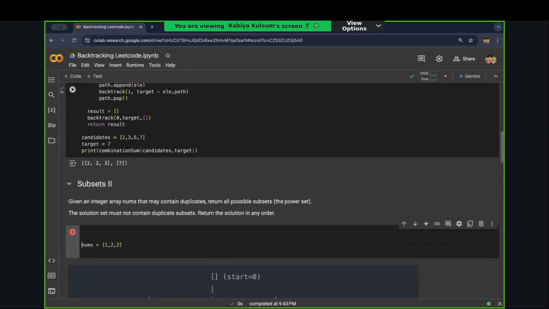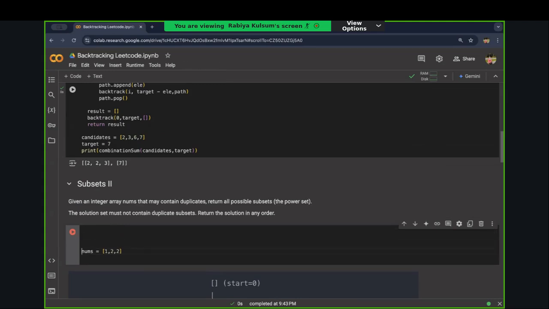All right, so what do we do now? We need to keep track of the path it's following, first thing. Then the second thing, we need to check the length of our array so that at a certain point your recursion stops. It does not keep continuing. Once we have exhausted the array, it needs to stop, right? So that is also going to be one of our conditions.